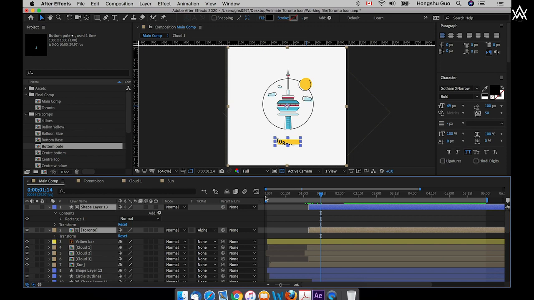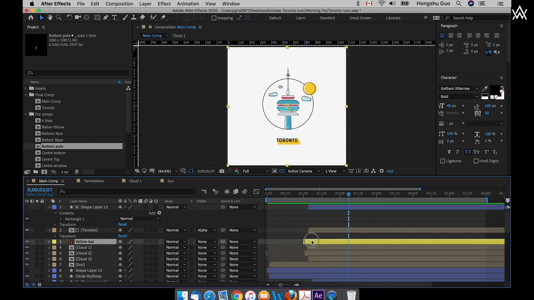Oh, I forgot to drag this yellow bar. So I want the bar to come in at the same time as the Toronto text. There you go. That's your animation.